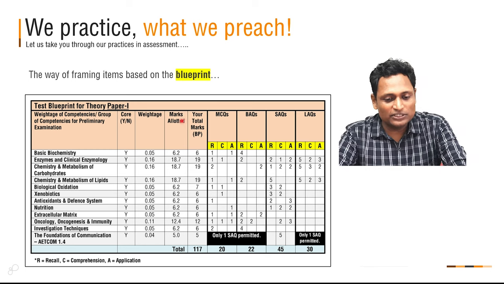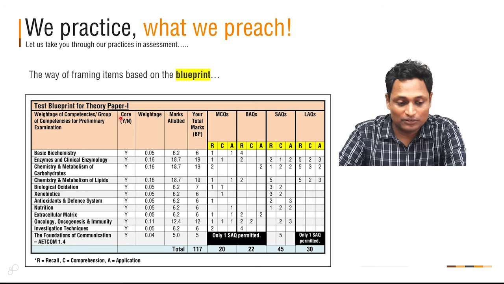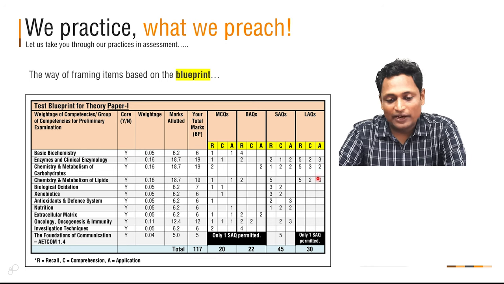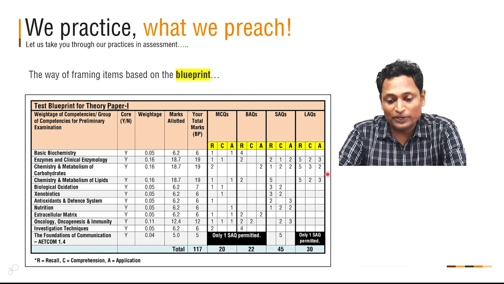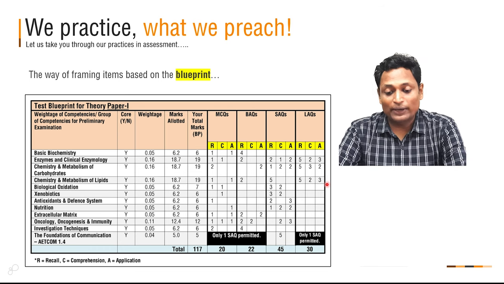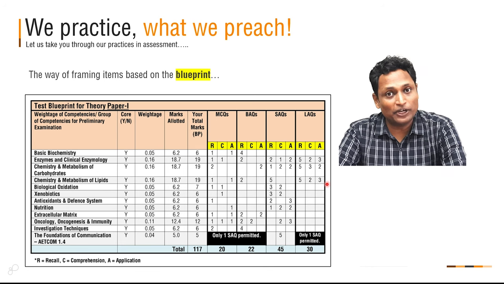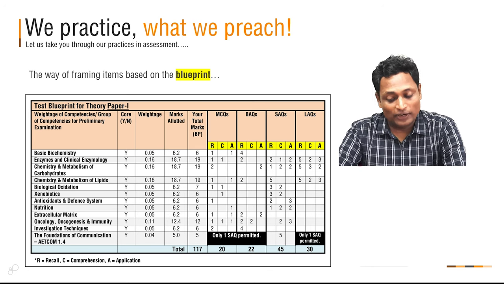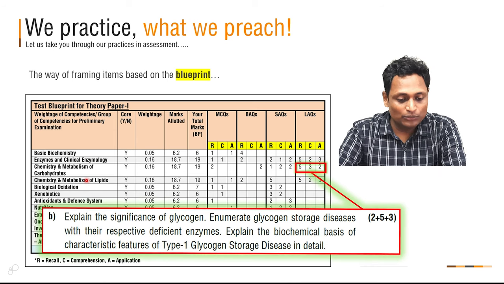This is a blueprint table for the preliminary examination, Paper 1. For example, for chemistry and metabolism of lipids, for this group of competency we have decided to set one LAQ. The distribution is 5, 2, and 3 for recall, comprehension, and application respectively for an LAQ. Now I will show how we can set the question paper for chemistry and metabolism of carbohydrates: 5 recall, 3 comprehension, and 2 application.